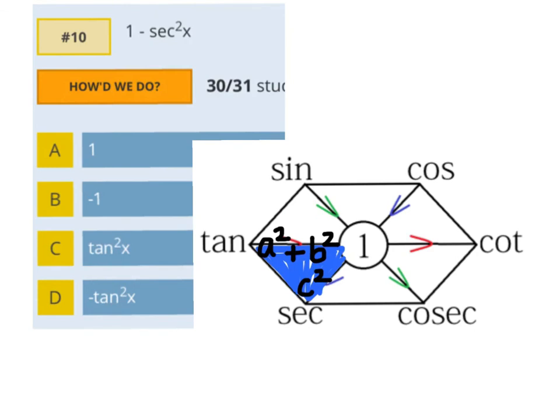Okay, this one is 1 minus secant squared. Of course, that's Pythagorean. Here's your 1, there's your secant. But we need to think about this for a minute. If this is b squared minus c squared, then you have a leg minus a hypotenuse, which is a little number take away a big number. So that's not just tangent. And it's not just tangent squared. It is negative tangent squared. When you subtract little, take away big, you get a negative.